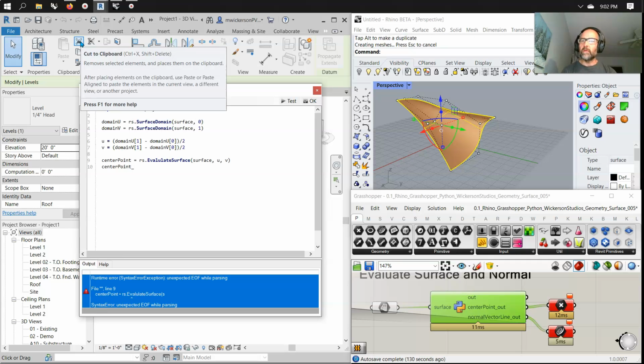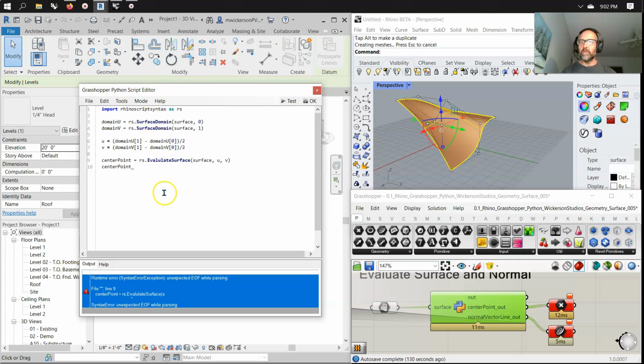Center point, what was that? Using the clipboard, I didn't mean to clip on that. Out, and we'll set that to center point. So that should take care of the point, and that's not too hard. That's like kind of making the evaluate surface tool with a multidimensional slider and just setting it at 0.5 and 0.5. If you've reparameterized your surface, I have to think I should be reparameterizing the surface, and that's exactly what I ended up doing at the beginning. So that's making sense to me.